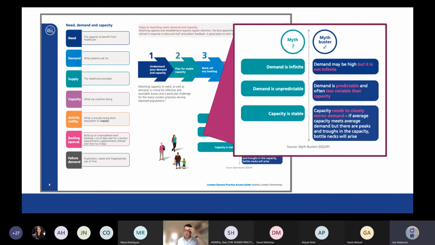Systems that have been operating, for example, triage models for a long period of time are usually able to predict the demand that's going to come in by day of the week and by day of the year in a really accurate way. That's such a fantastic asset for planning your capacity. Because what we also noticed is that probably the thing that causes the biggest fluctuations and some of the biggest challenges in access is changes in capacity.